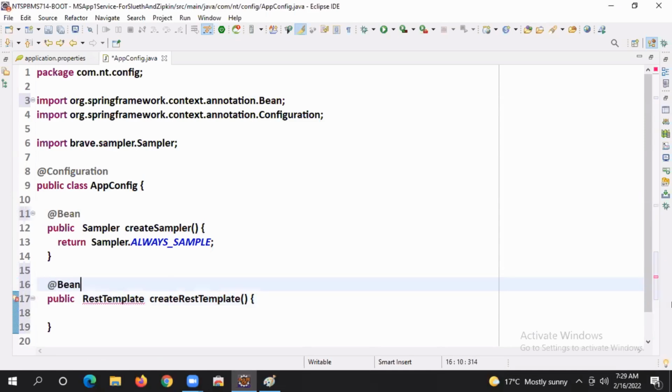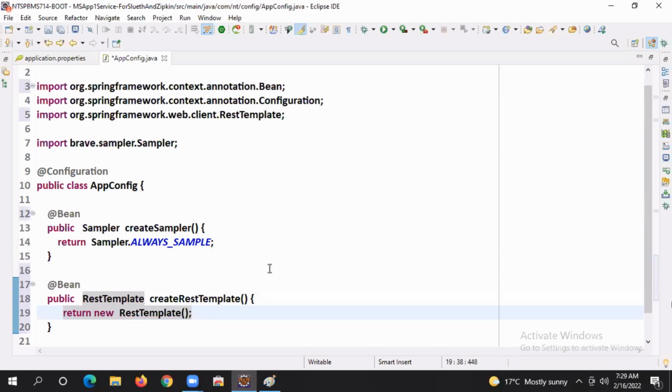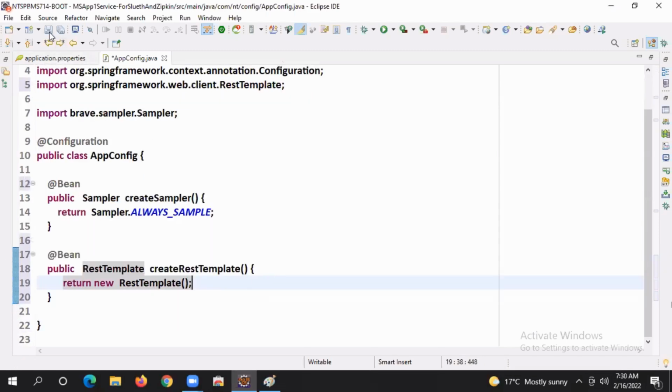Here is my @Bean. Return new RestTemplate.